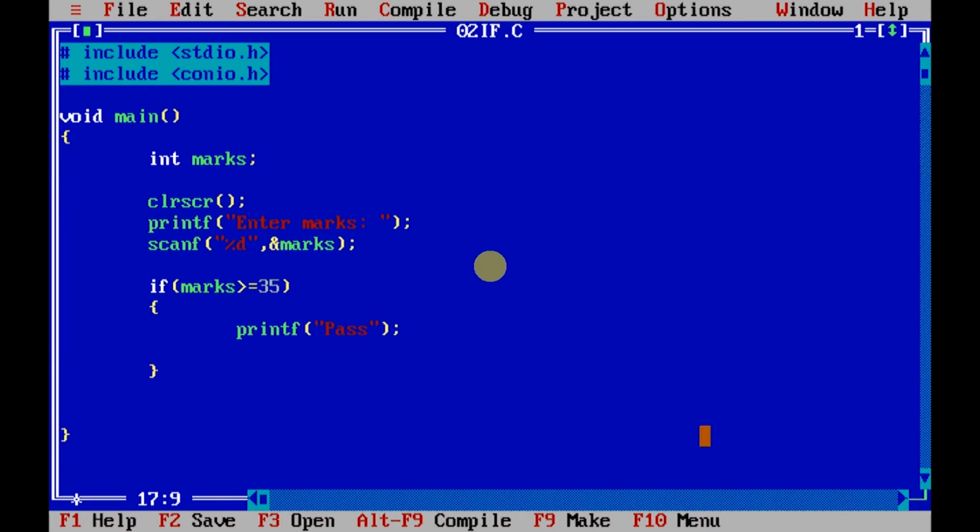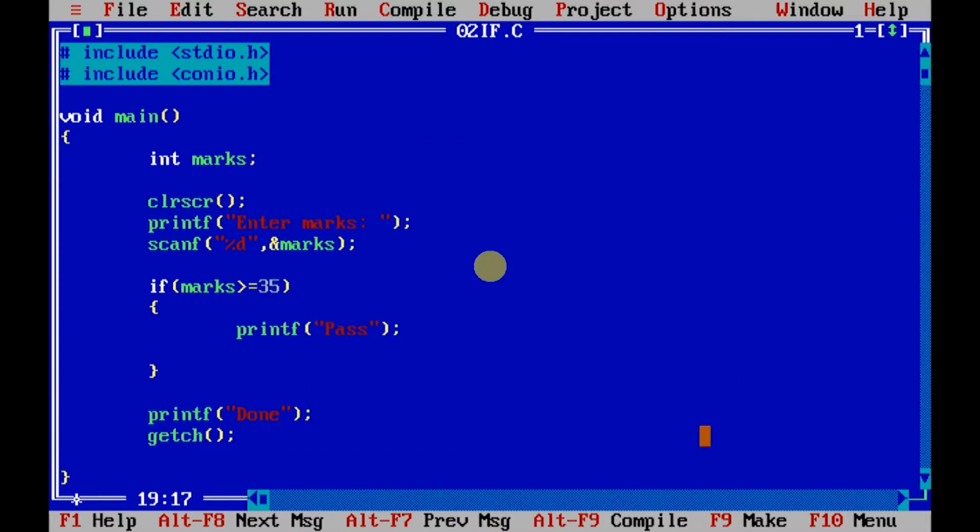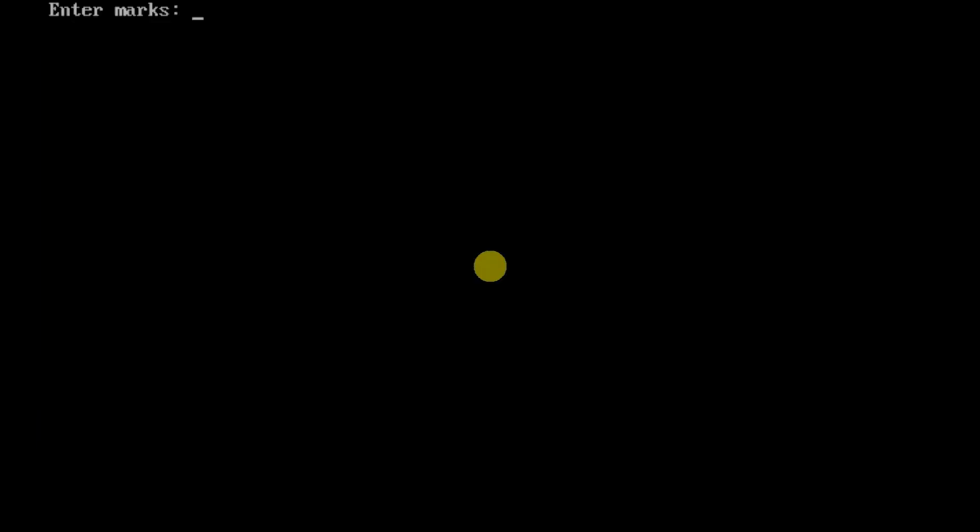Let's try to execute the program only with the if block. Before that, just let me write printf done and getch. Okay, to compile the program, press Alt F9. No errors. To run the program, press Ctrl F9.